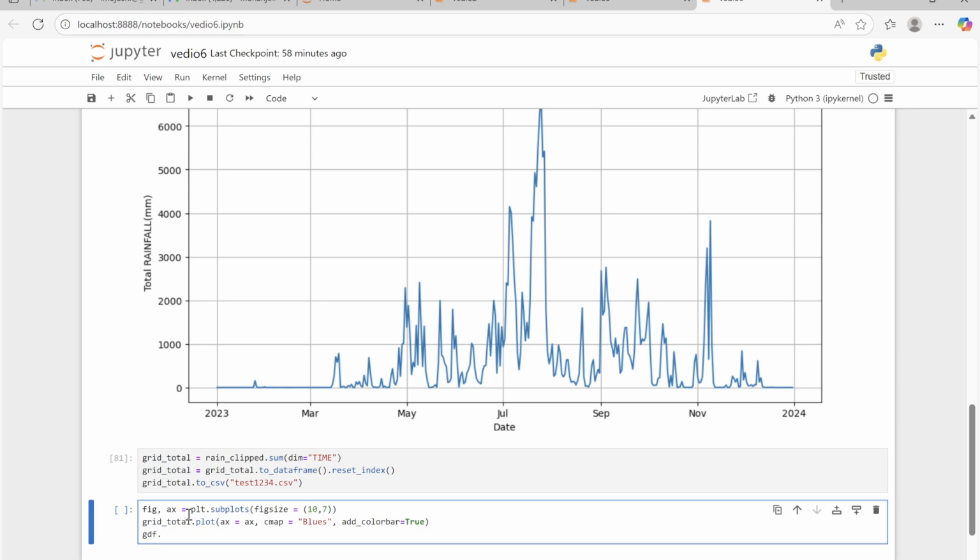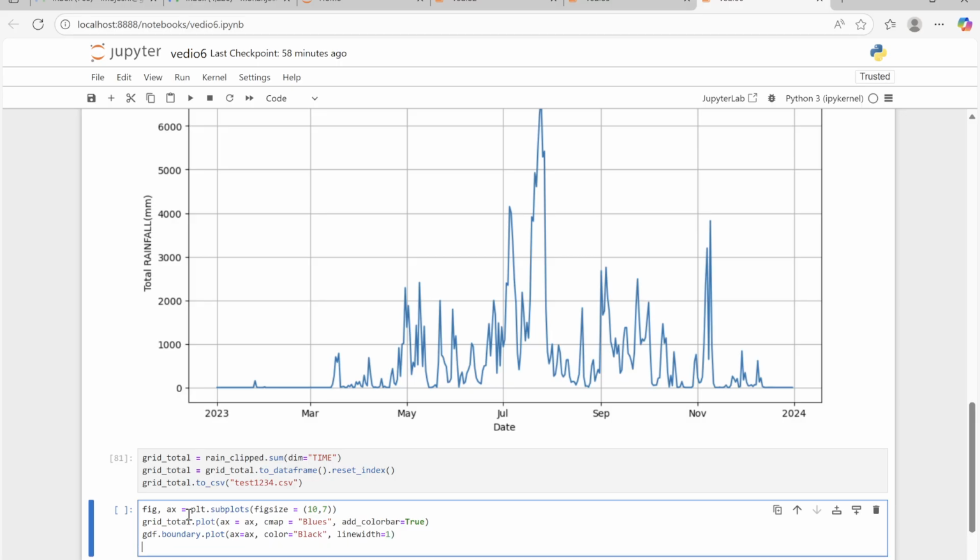Then xarray boundary dot plot, ax equal to ax, color is black, linewidth equal to 1, let's say, right?